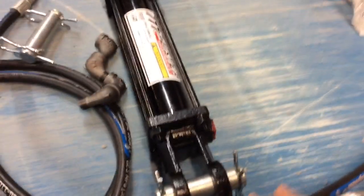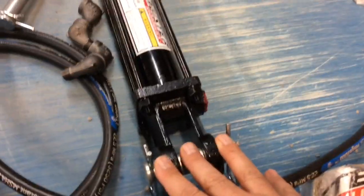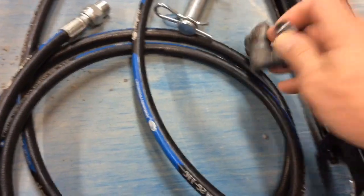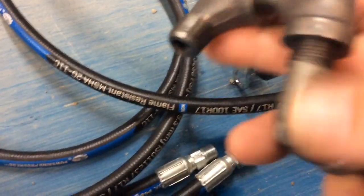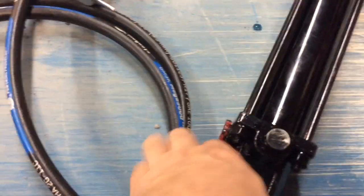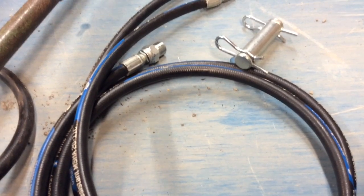I got the components to put the hydraulics on the snow plow. I got two hydraulic cylinders, ordered these off of Amazon. Then I got 90s, which are going to hook into the hydraulic ports. Put a 90 there, a 90 there. And then I have my three hydraulic hoses. I got a 5 foot, a 6 foot, and a 3 foot.